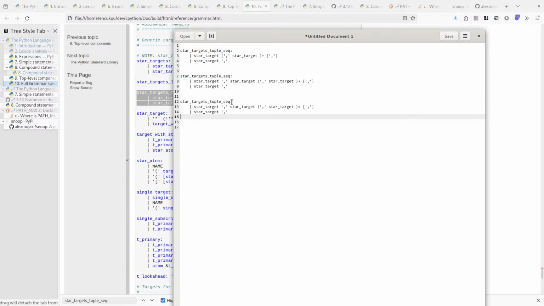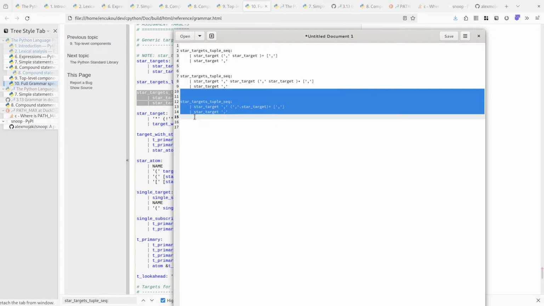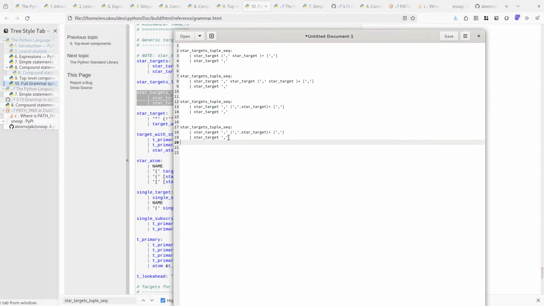So now this is a gather, so a comma separated sequence of start targets. I guess this is the syntax we have for gather, right? Yeah. But now that means this whole choice gets simplified into, you know, the start target being common, so this ends up being optional.